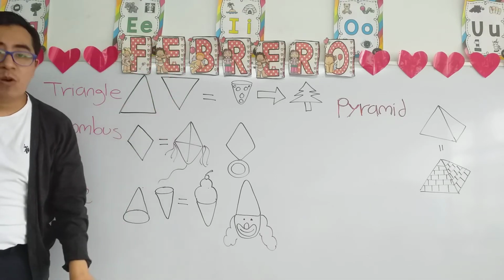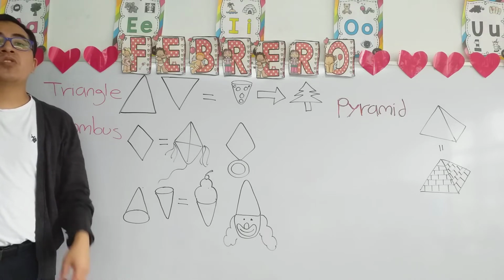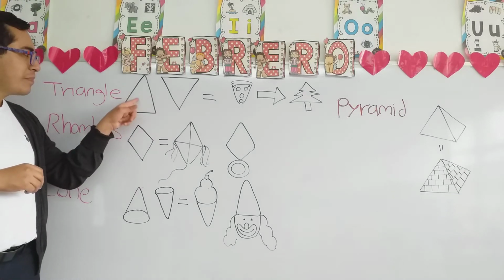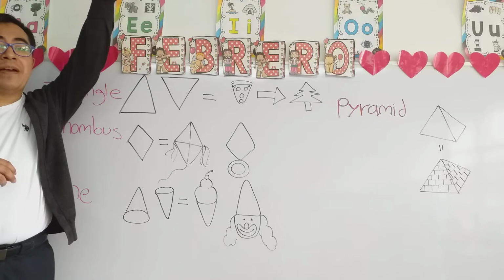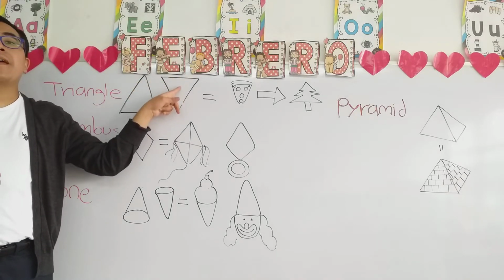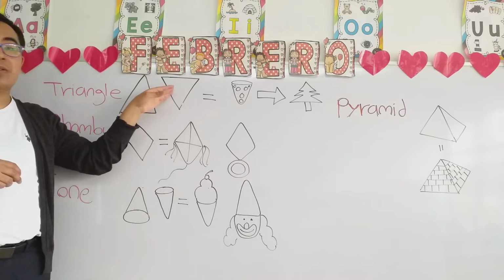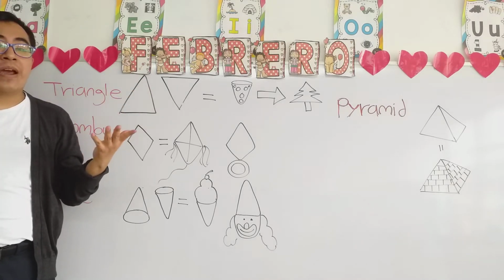pointing to the floor. En el caso de los triángulos, recuerden que tenemos dos formas de verlos, ya sea de manera parada, donde la punta está bien hacia arriba, está bien al sol, o de forma, de manera hacia abajo, viendo hacia el piso. ¿Okay? No importa cómo esté colocado, siguen siendo triángulos.